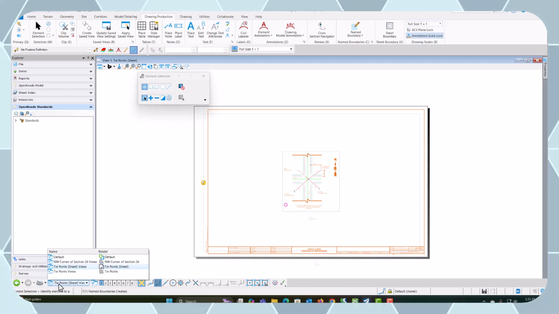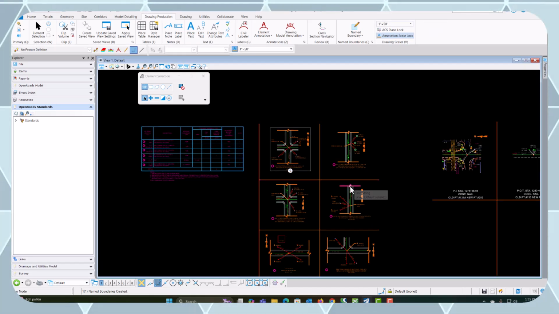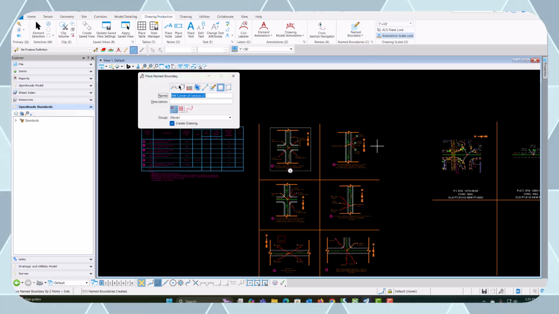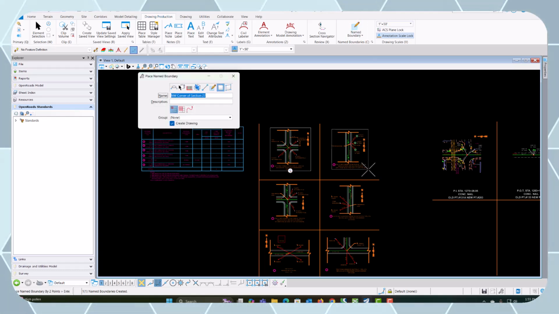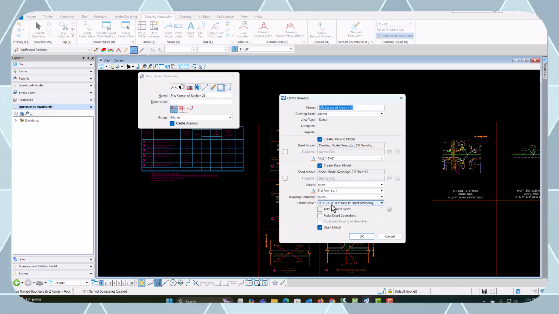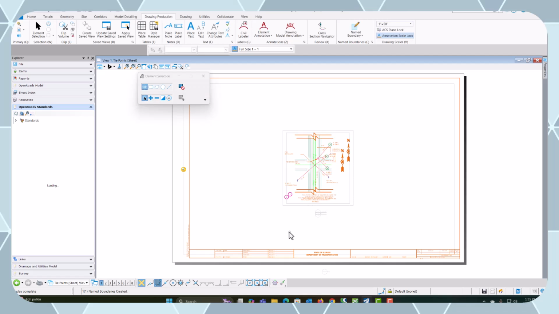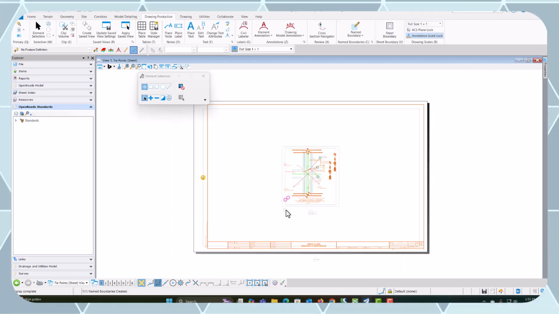So now I can go back. You might want to put this on a different sheet by itself too. However you want to do it, because you may have a couple sheets for tie points. So this one we can do a little tighter. And I didn't change the name of it. Change your name to what you want it to every time. So 1/32, 1/32. I'm going to put this on the same tie point sheet. Boom. So you got 2 of them there.